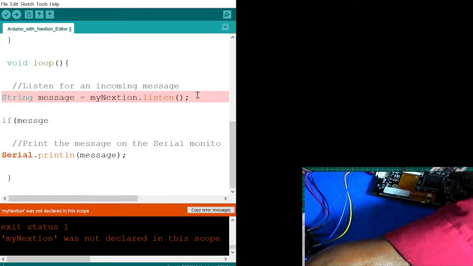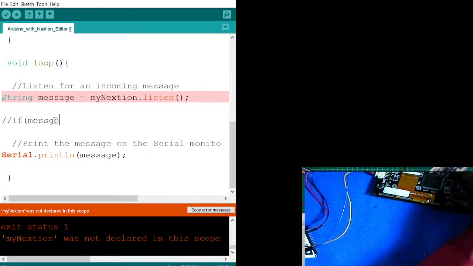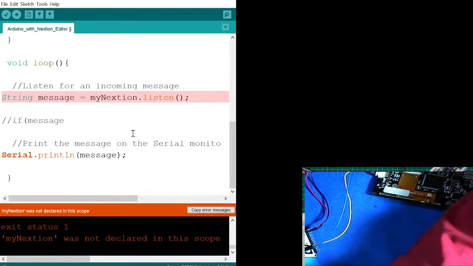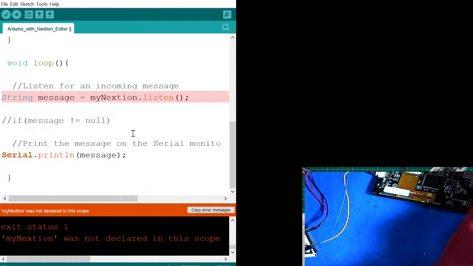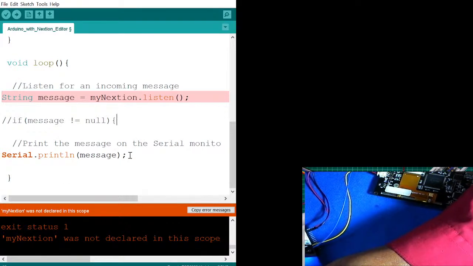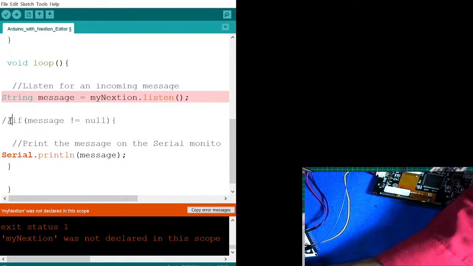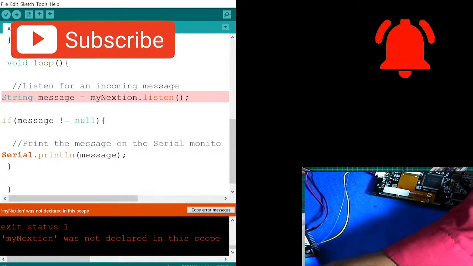If I just do a print in my void loop, then, yeah, so this one here, let's remove this if. I haven't finished the message, but I was gonna say if message is not empty, is not null, then print. That's what I wanted to do here. If my message is not null, then print. So let's just remove the comment there. So I want to print only if the message is not null.